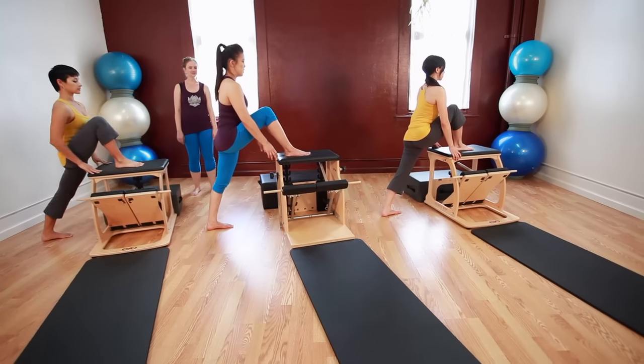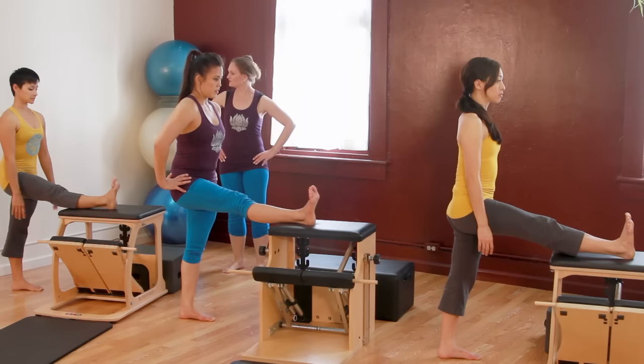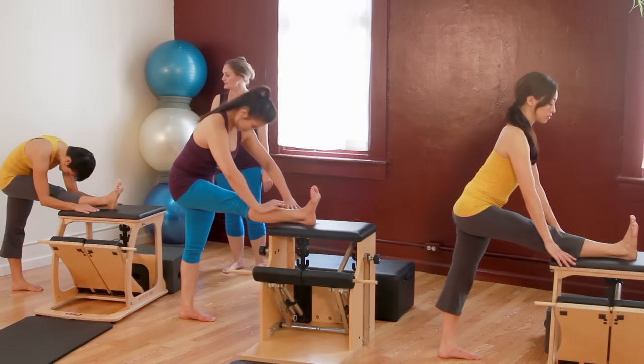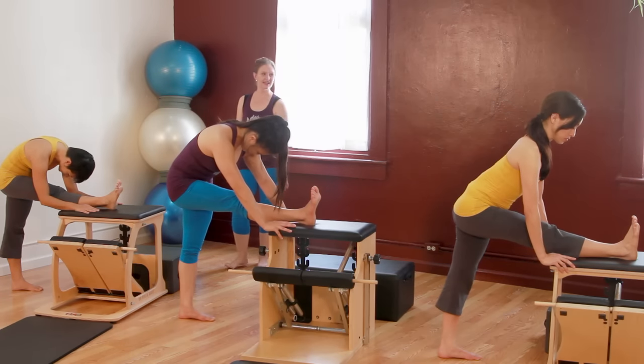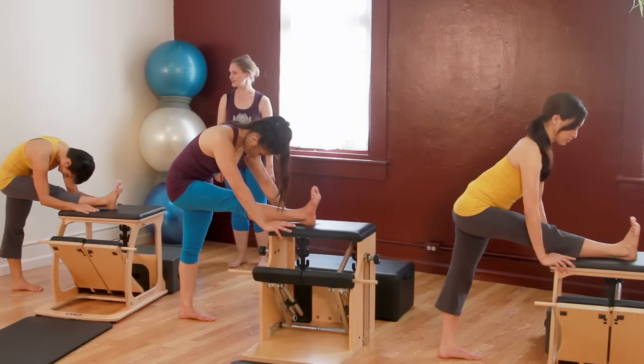And when you're ready, go ahead, straighten out that right leg, adjust your foot a little bit, and then you can go forward, rounding nose towards the knee, or you can keep neutral pelvis and have a nice flat spine, whatever feels good for you today. And just breathe gently, making sure you have support from your standing leg.